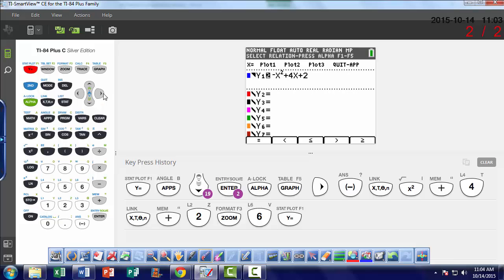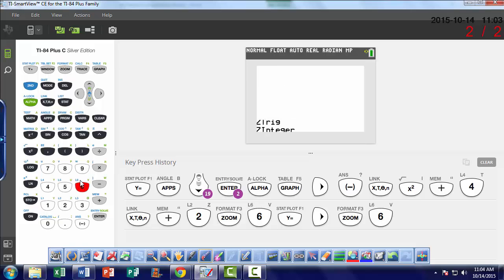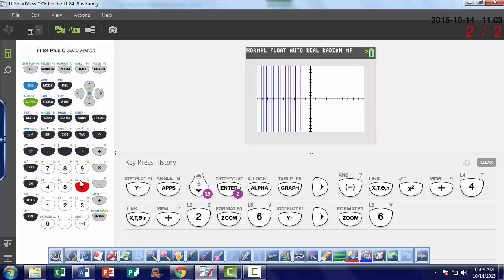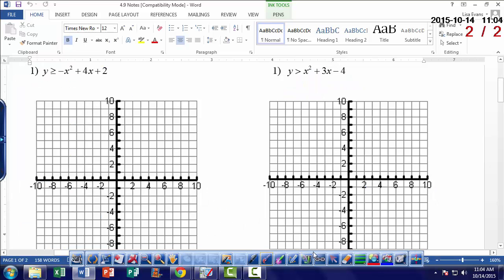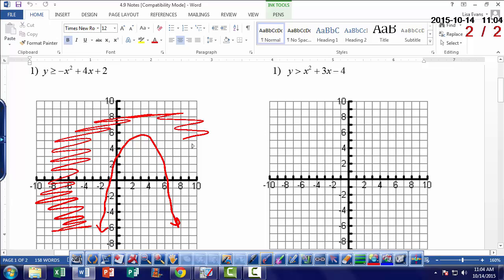Okay, I went ahead and put the first inequality into my calculator, and this is what I have. There's a negative right here. There you go. We're going to hit Zoom 6 to make sure your window goes back to normal from whenever we last used it. Okay, and all I ask is that you sketch this graph onto your notes so I know that you actually graphed it on your calculator. So I had a solid line, the vertex was about here, and the shading was around my inequality. That's it, pretty simple, right?